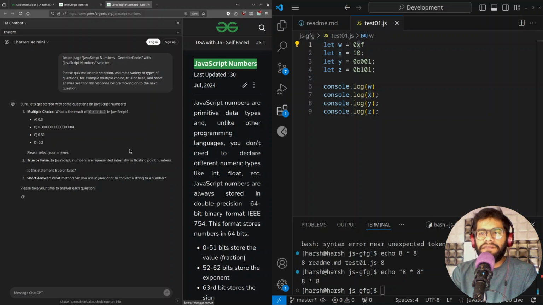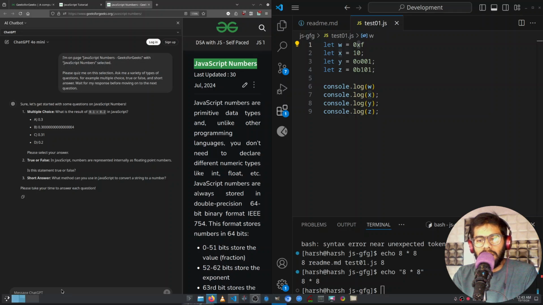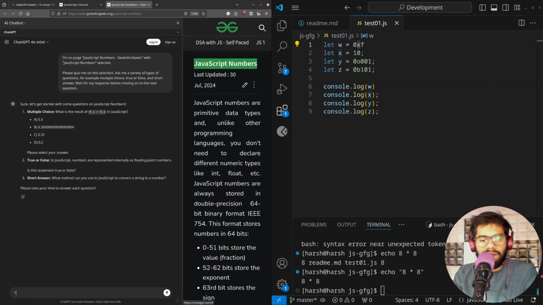What is the result of 0.1 plus 0.2 in JavaScript? 0.3, I guess. I think for this one we will get B as an answer.